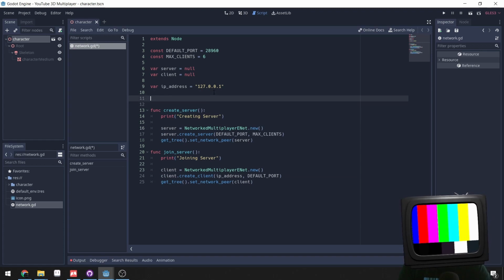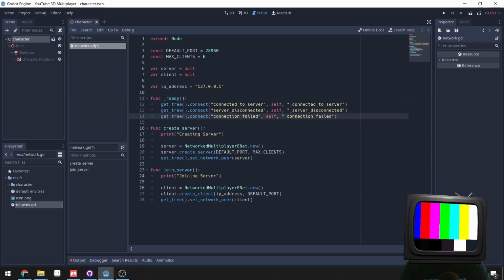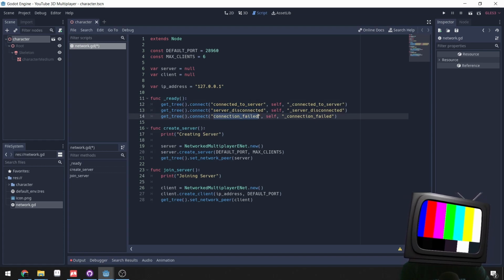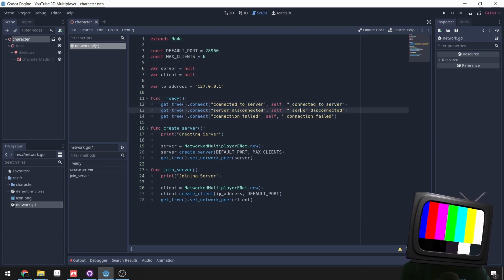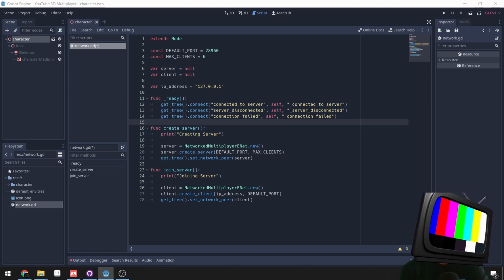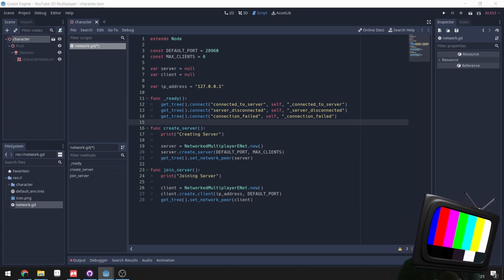Now up here, we're going to assign a few signals. So get_tree.connect: connected to server, server disconnected, and connection failed. You want to make sure you at least name these the same as the functions that we're going to set up here. That way they're actually connected. All of these are for debug purposes. They actually don't need to be in here, but we're just going to throw them in here just in case, just to make sure that your whole system is working.